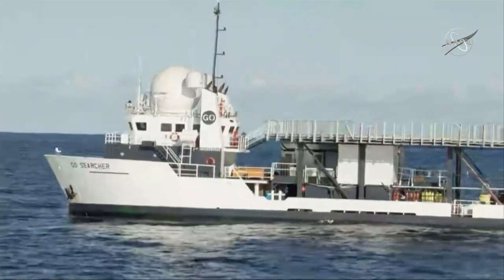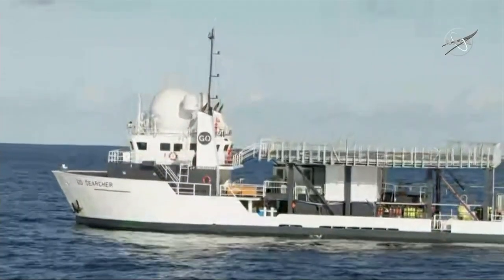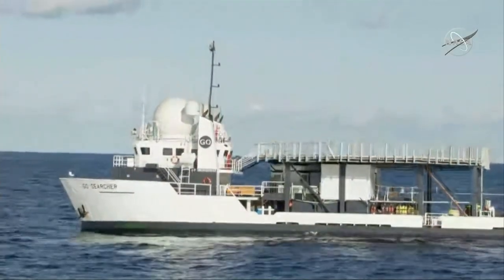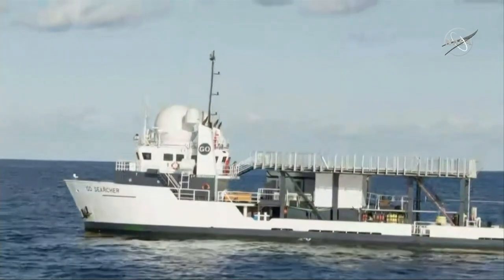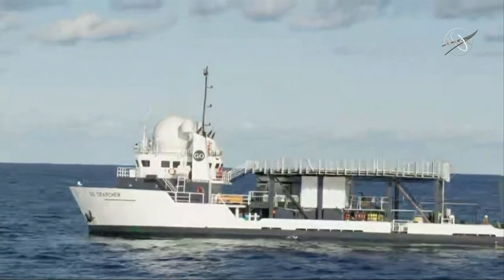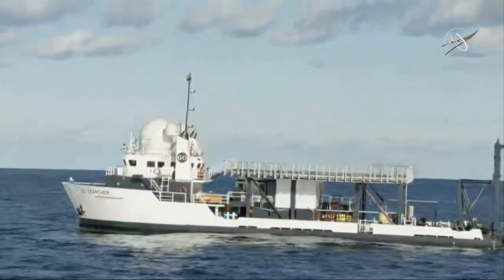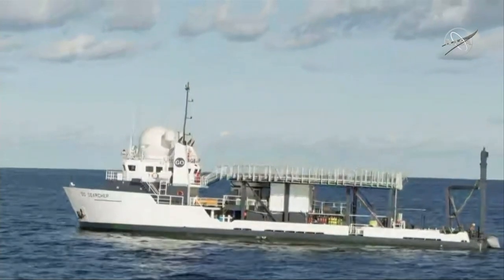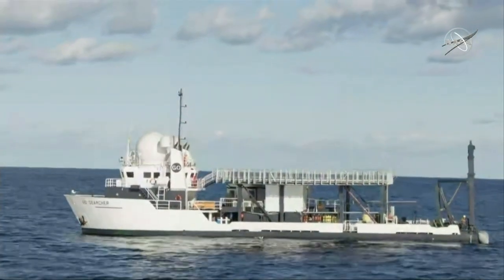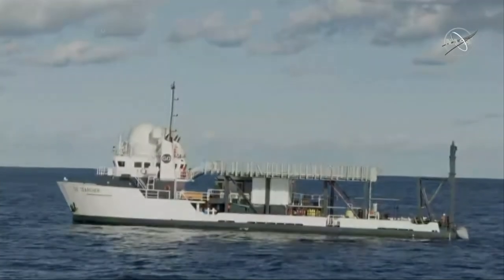It's also important to note, so right now the teams are about 200 or so, give or take, nautical miles off the coast. That won't be the case when we are bringing crew members back. That landing zone is much closer in. I think it typically ranges out about 20 to 24 nautical miles or so away from the port. So that gives them the capability to then get back in within just a couple of hours instead of a little over a day that it's looking like it's going to take the teams to bring Dragon back after this mission.